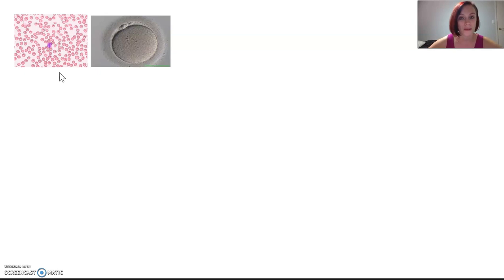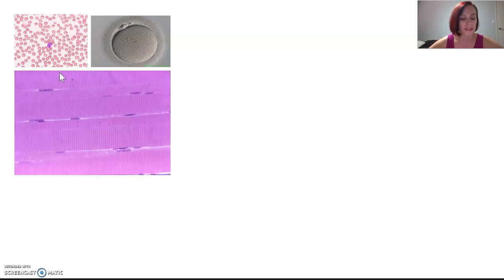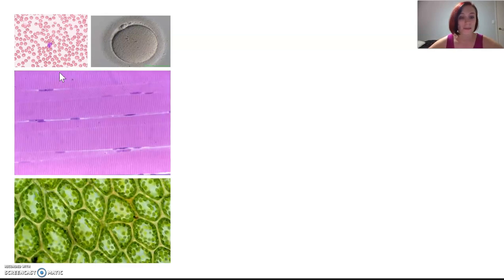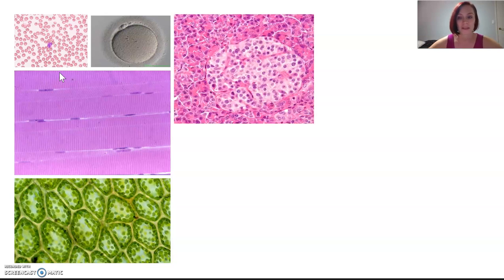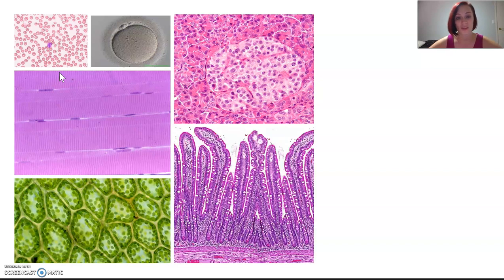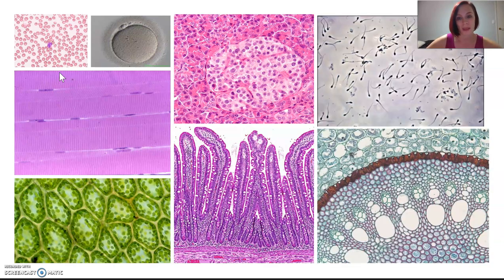We can have an ova, or an ovum. We can have muscle tissue. We can have plant cells full of chloroplasts. We can have, in the pancreas I was mentioning earlier, beta cells and alpha cells adjacent to one another doing different jobs. We can have the cells of our small intestine, which have huge protrusions and lots of little hair-like projections to increase their surface area to absorb more. We can have sperm, and plant vascular systems, xylem and phloem. So all of that stems from one stem cell, and then it can differentiate depending on what genes are switched on or off.